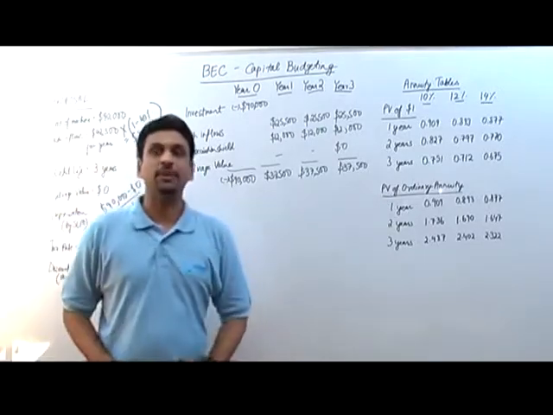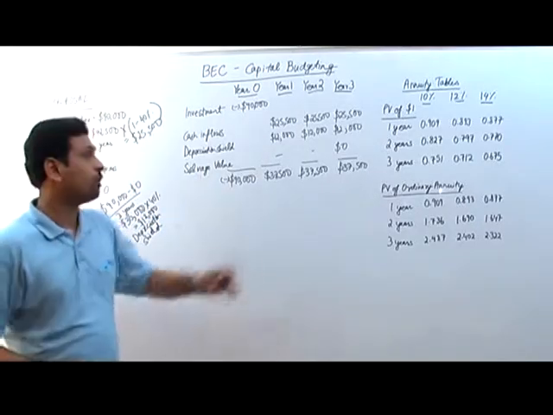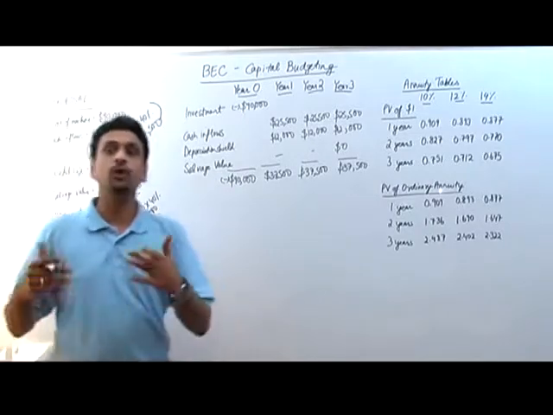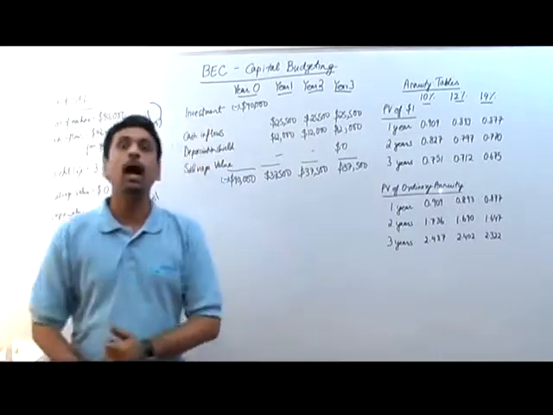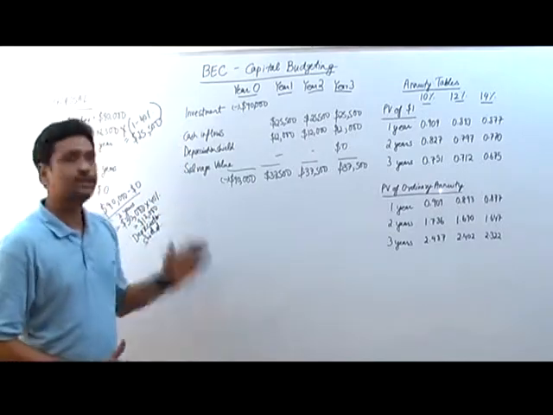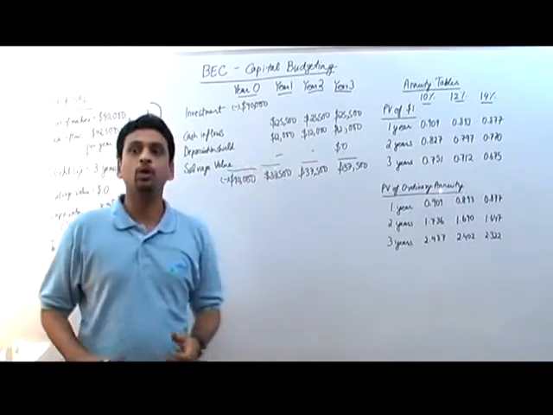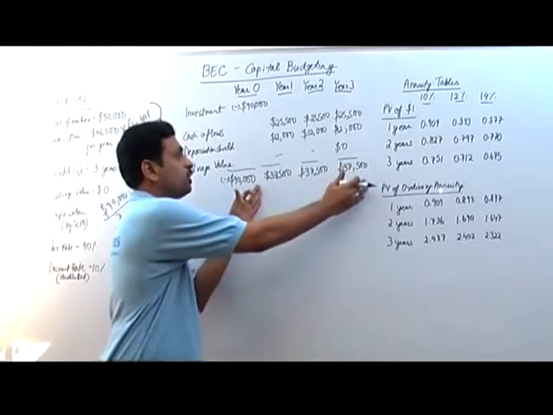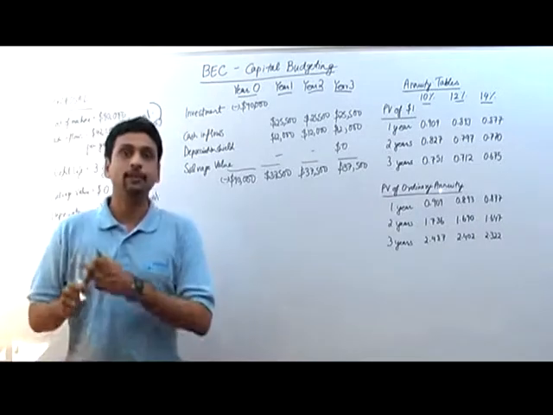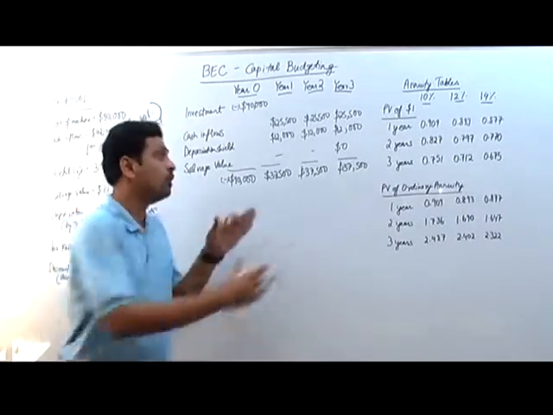As we learned in the present value and annuities chapter, to pick up the right present value number from table extracts such as these, we need to ask ourselves a few questions. Question number 1, are the cash inflows same for each of the years? In this example, we would refer to the present value of annuity table because our cash flows are consistent over the 3-year cash flows that we have here. So it's the same amount of cash flow flowing in at the same time each year and for a number of years.